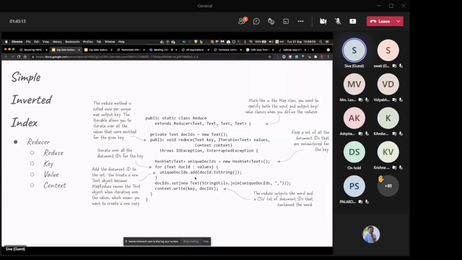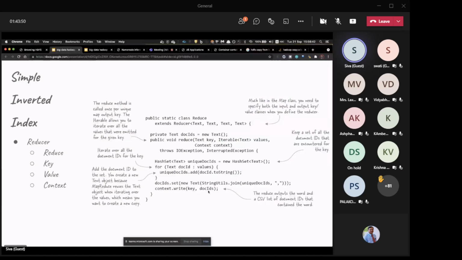We are using a hash set to keep the list of all the document IDs, and we concatenate that for every item, and then we finally write it back using the context.write, which takes the keyword and the unique doc IDs, which have been joined, and we get our output.